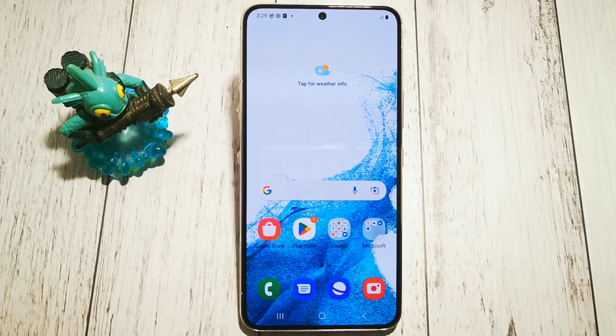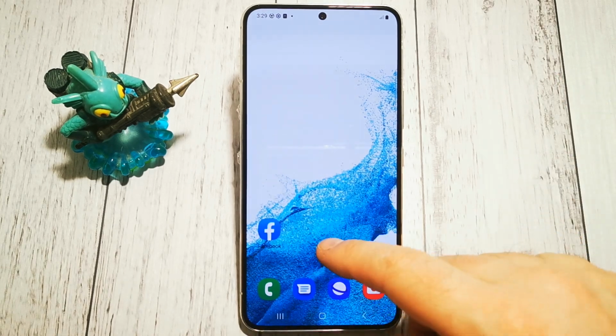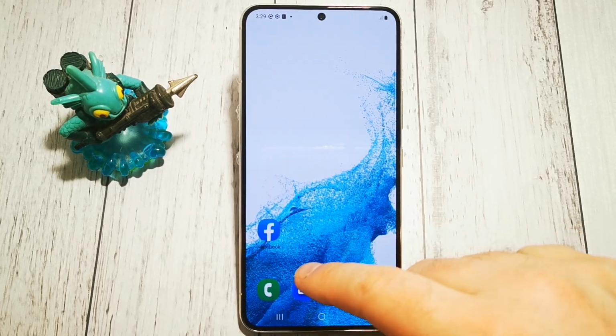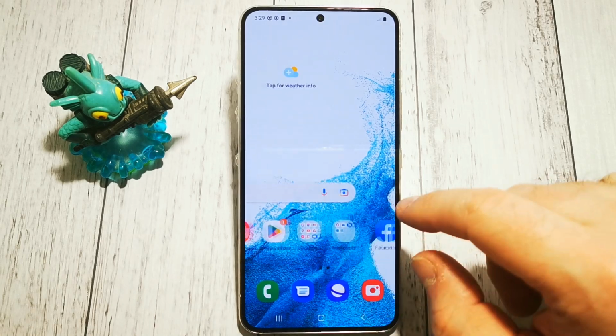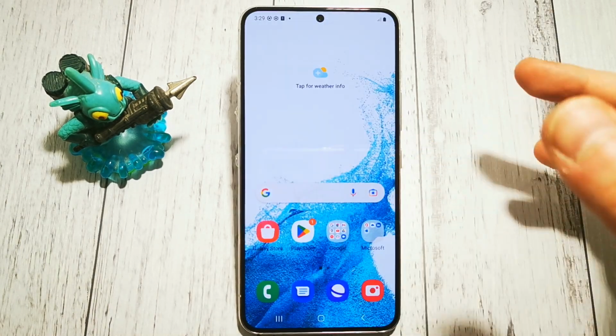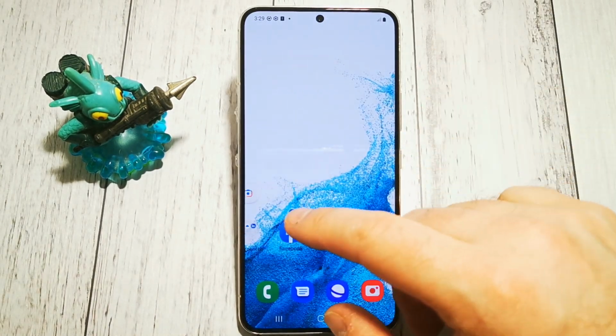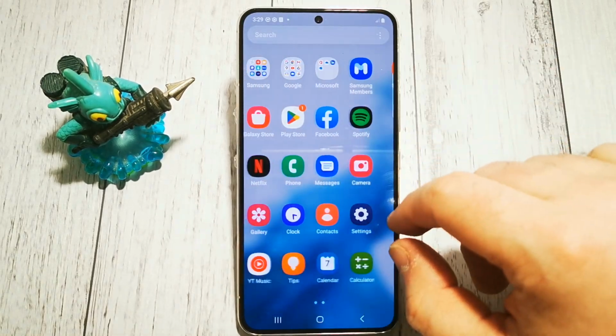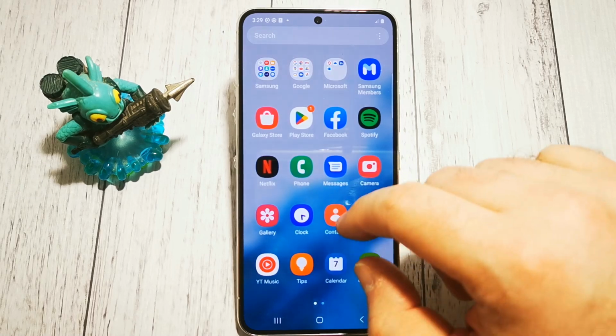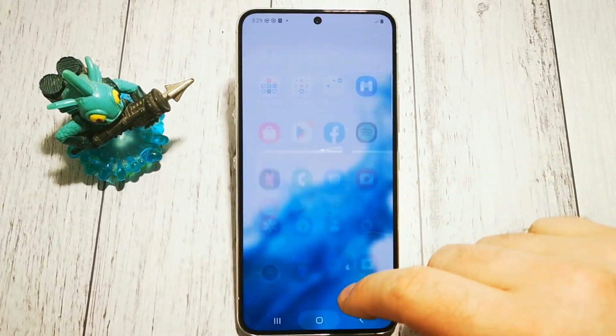Today I will show you where to find the option and how to prevent our new applications from automatically appearing on our home screen. When we download or install any application, they automatically appear somewhere on our home screen. Let's say we don't want it. We only want this application to appear here in our hidden application place.